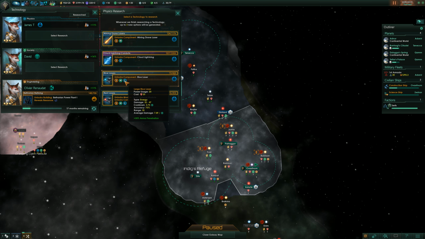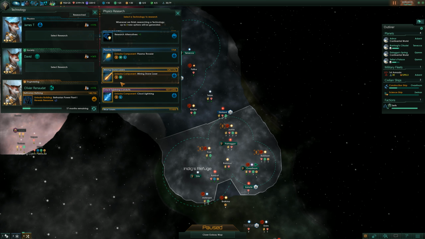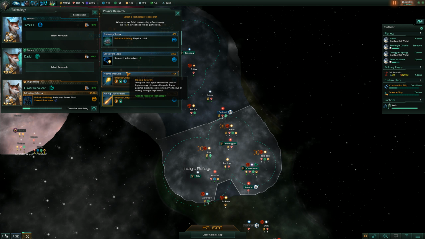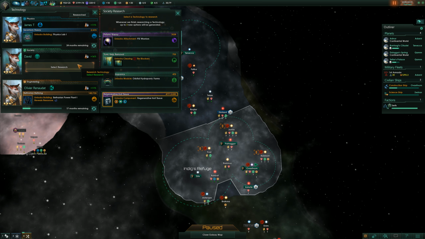Here it's 35, 35. Cloud Lightning has a range of 40 as well, at biggest size. On the other hand, Physics Lab. Physics is currently one of our weaknesses that we might want to shore up. So let's research that. Oh, wow.